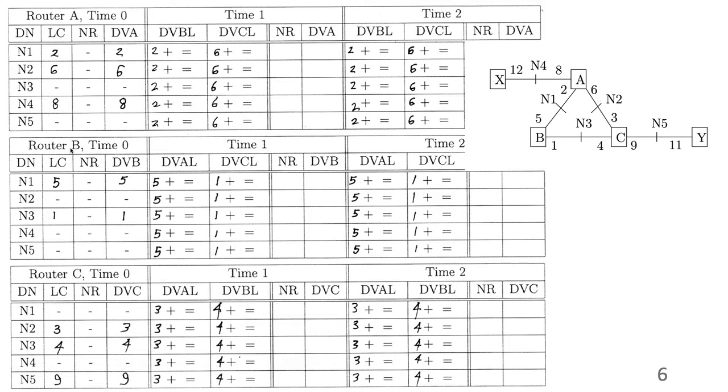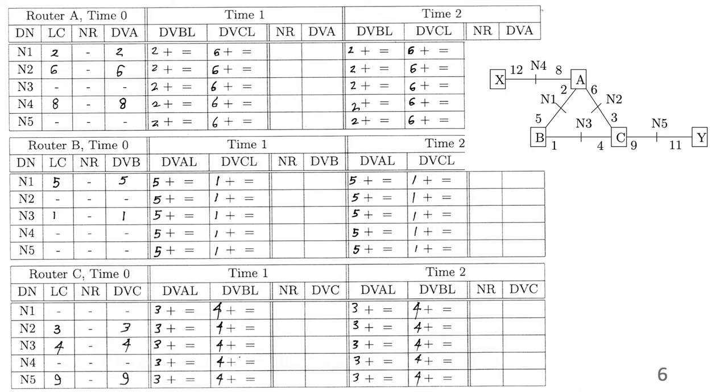Pardon me. Similarly, for router B, using A as its next router, there's a link cost of 5. B using C as a next router, the link cost is 1. And C using A as its next router, it's 3. C using B as its next router, the link cost is 4. So we can write these numbers down, and for time 2, it would be similar for router A and for router B. So these fives are the same as these fives. And for time two, it's the same. Threes and fours and threes and fours.